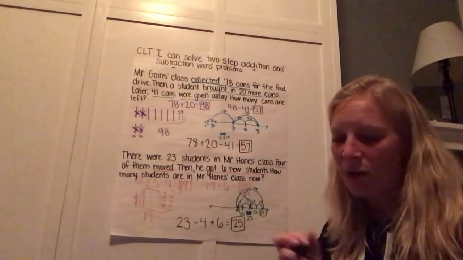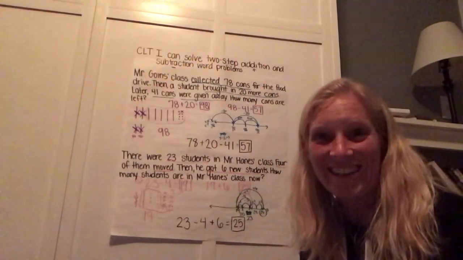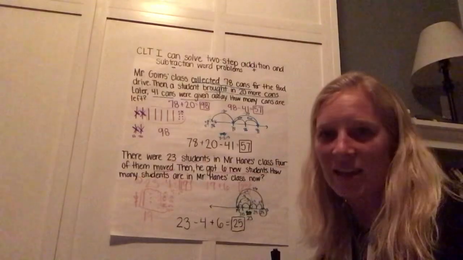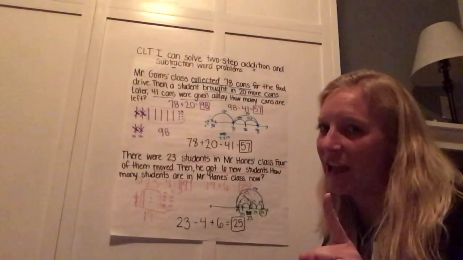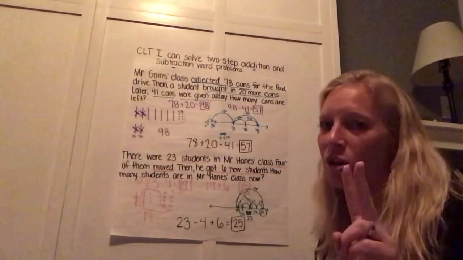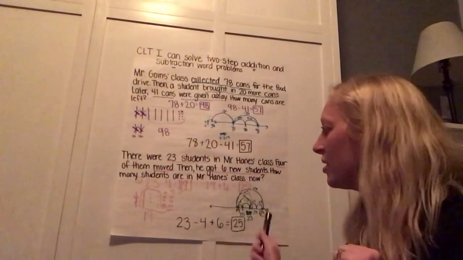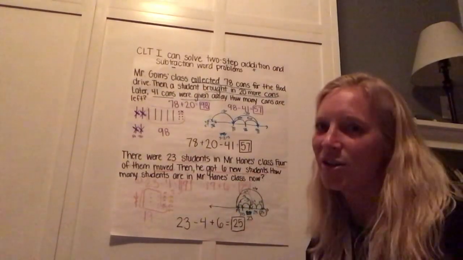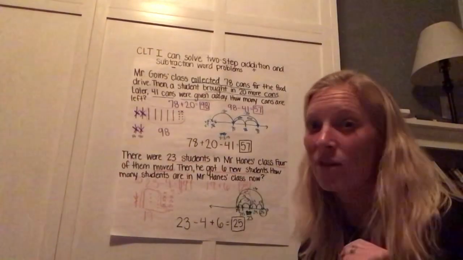You have a couple problems to do for independent practice today to keep practicing this two-step problem. Don't forget, you have to do one step before you can do the second one. And we want to see those steps in your models. Happy solving. We're going to do some more of this tomorrow.